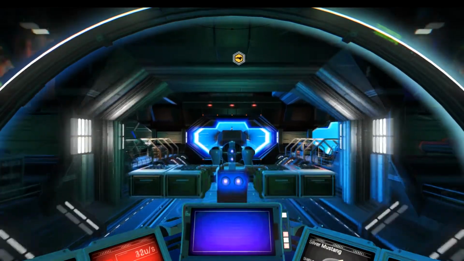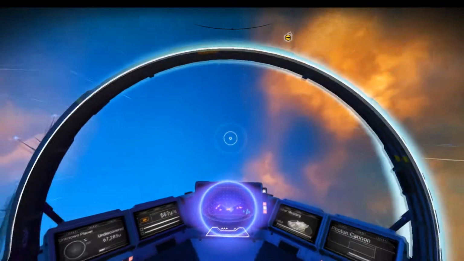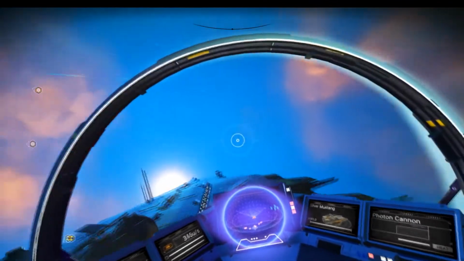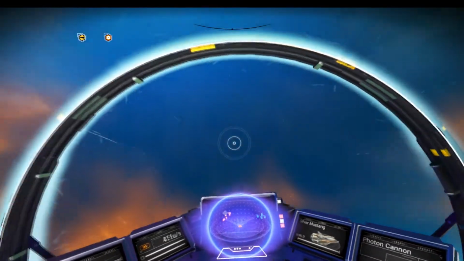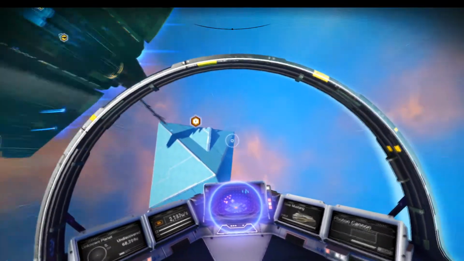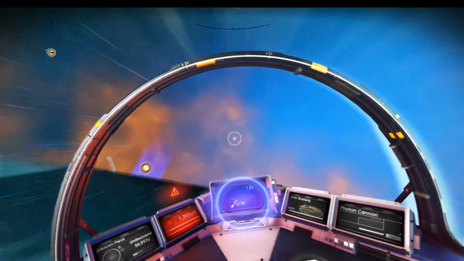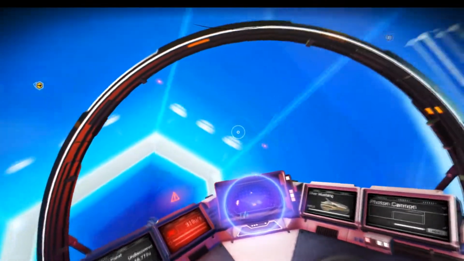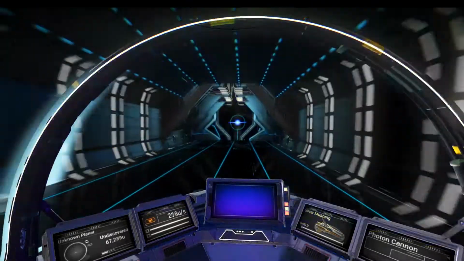Anyway, let's get in here. Of course, the first thing we're going to do, the sky looks a little bit different. Head for the space station. And I do want to find a new multi-tool. Just going to sidle in here.